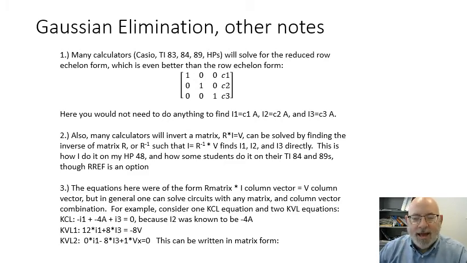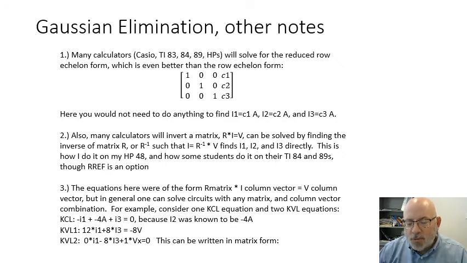And so when you do that, your I3 is directly the value C3, I2 is C2, and I1 is C1. And if you did that, you would find out you don't have to do any conversion. So reduced row echelon form is easier. And these calculators will do reduced row echelon form, and I have notes at the end of this presentation, links to calculator YouTube videos that will help you figure out how to do that.